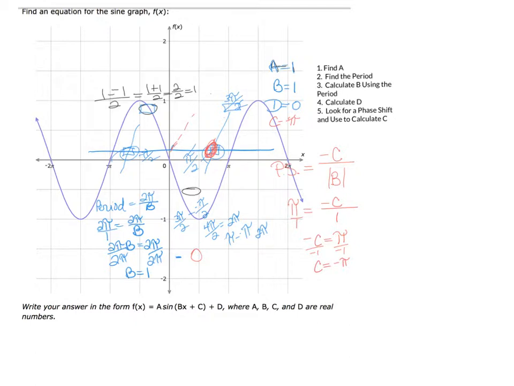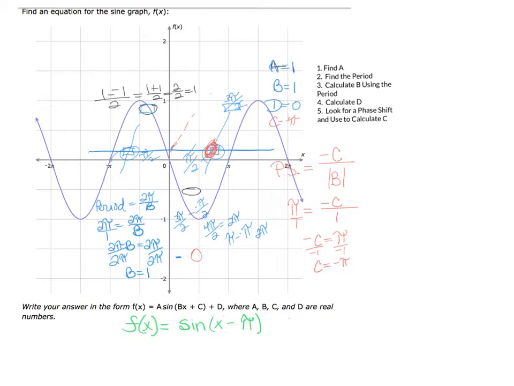So my equation is going to be f of x equals a, which is 1, I don't need to write it, sine bx, which my b is 1, again, I don't need to write it, my horizontal shift is minus pi. My vertical shift is 0, plus 0. I don't need to write it, but that's what that would be. So I get to take that right off there. And that's what my equation would look like in that case.